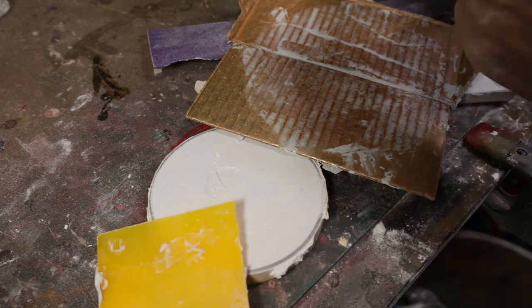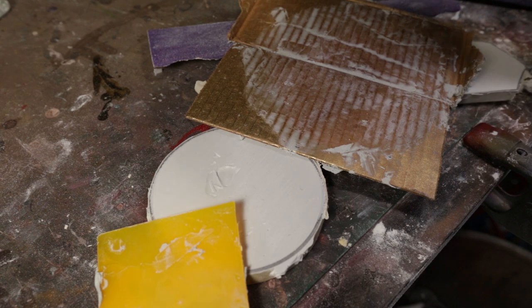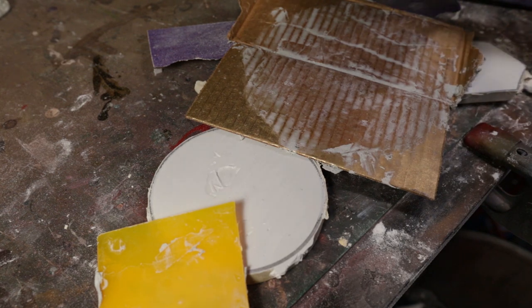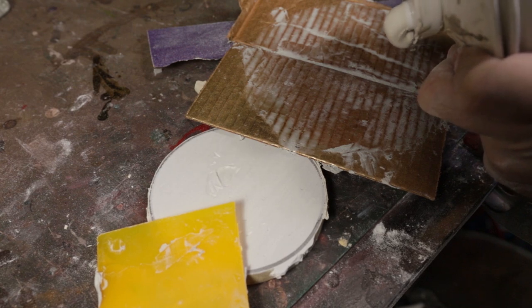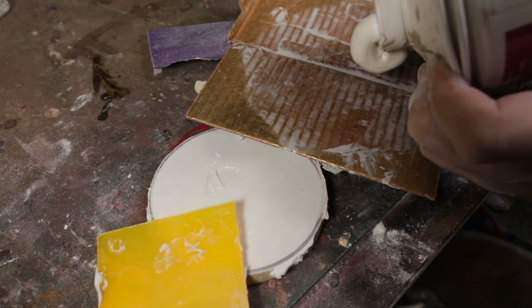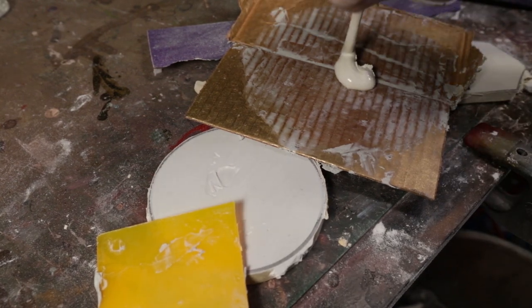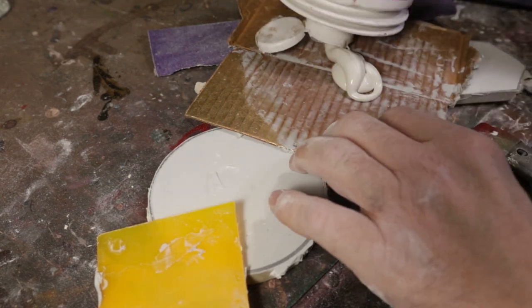So you mix it the same way. This Evercoat, I've had it for a while. It's not quite as runny as it used to be. It used to be super runny, but I've had it for a while. I think it's dried out a little bit. That's more than enough.